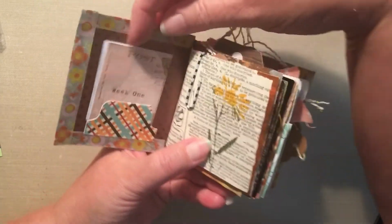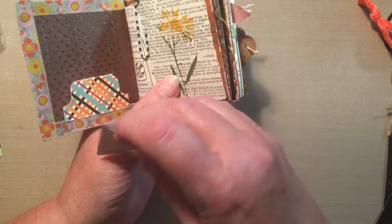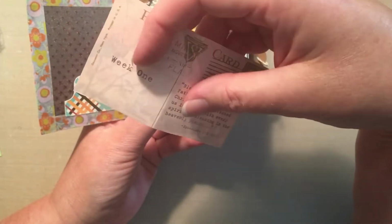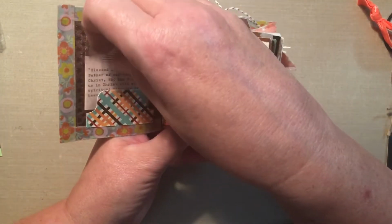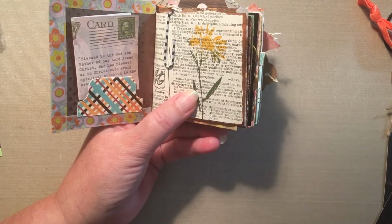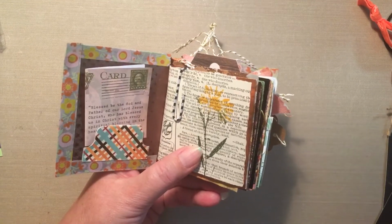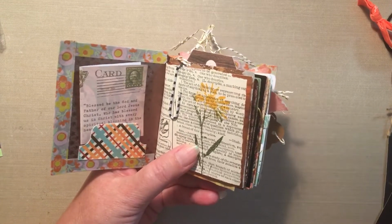So on the inside cover, this is one of the printables that they have, and it gives you a scripture for the first week. They also have prompts for every day through the book of Ephesians for the 30 days. So you can do it as often as you wish, or however you would like.